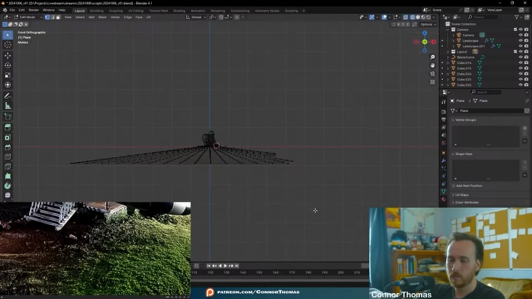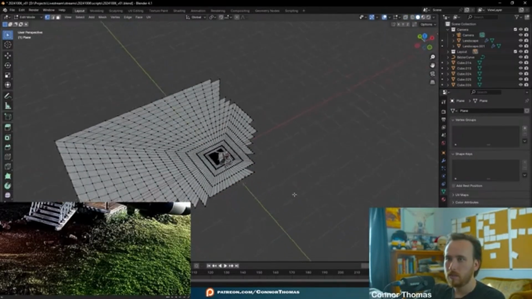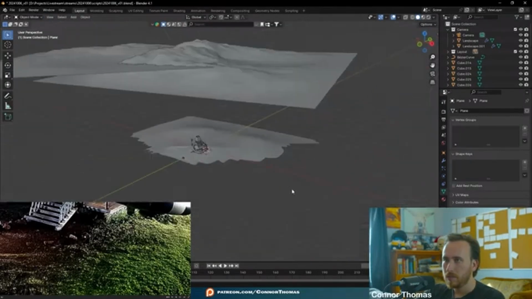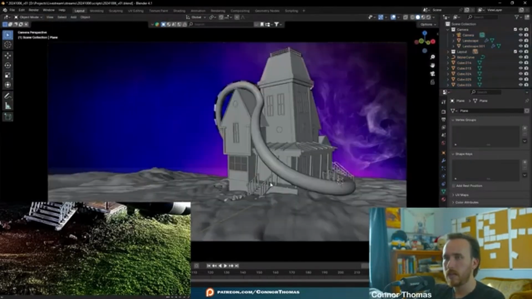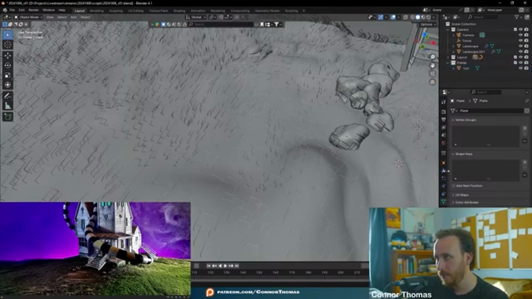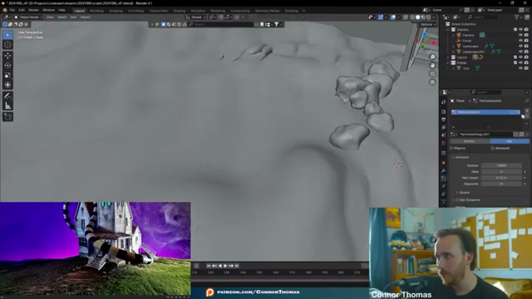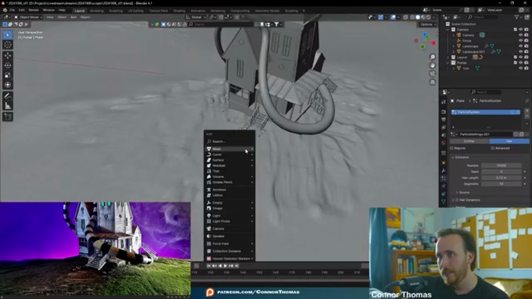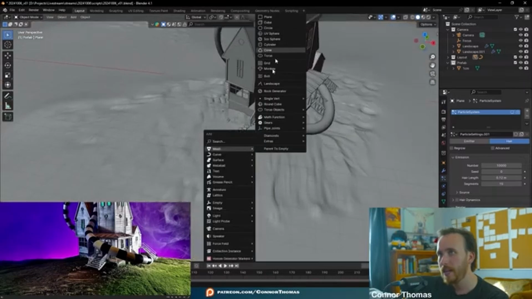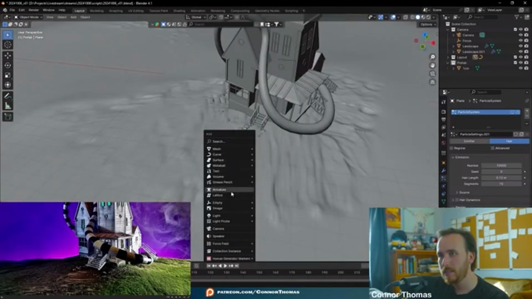We actually don't even need this bottom part down here. So let's go back to wireframe again. And we're just going to select this bottom ring. Let's delete all those vertices. Perfect. So now we basically just have the hillside. Let's select our entire environment. I'm going to turn off our particle system for right now. And then let's add in a new empty, because everything is really off on the scale right now, but it's okay.